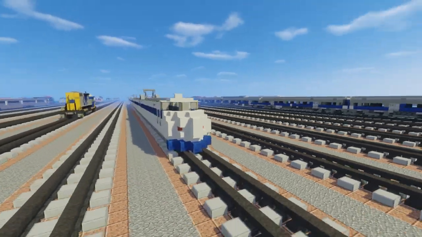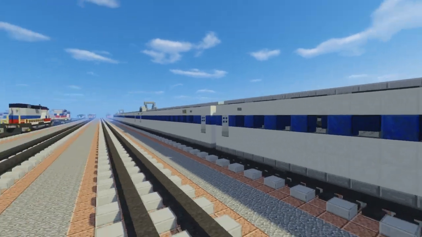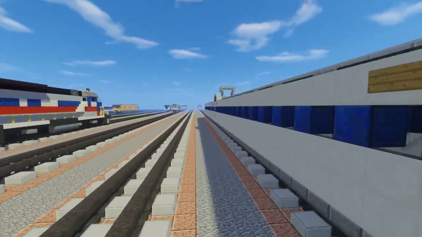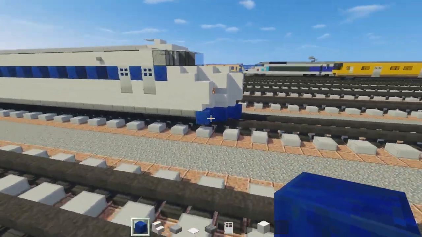So yeah, this is what it looks like. And the back also has some red lights. The first control car has glowstone. So yeah, let's get started on this build. So the first thing we're going to do, let's make this front plow.